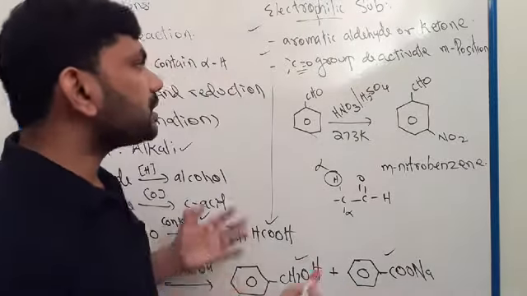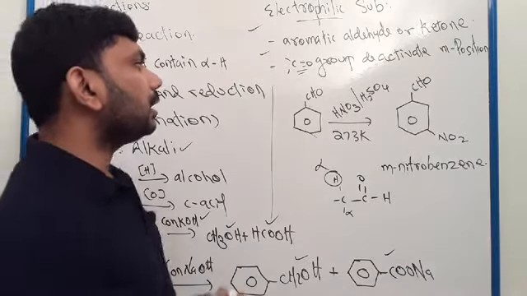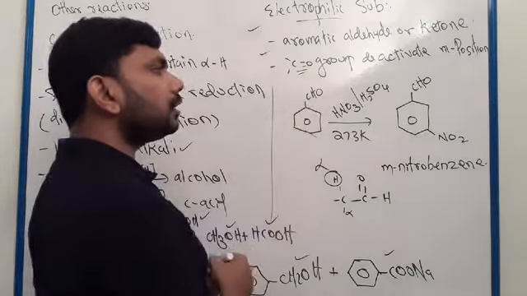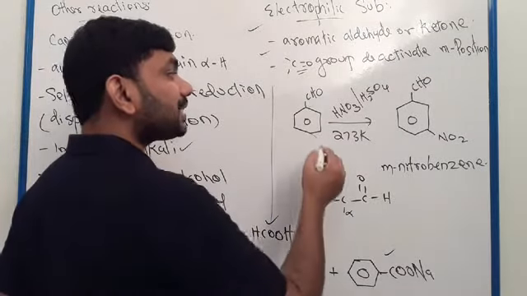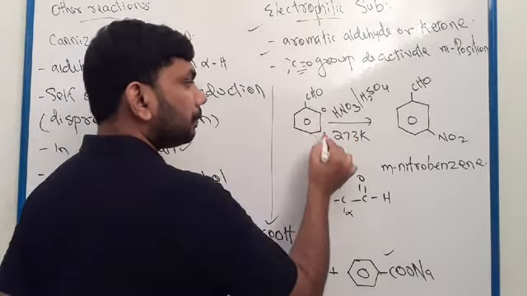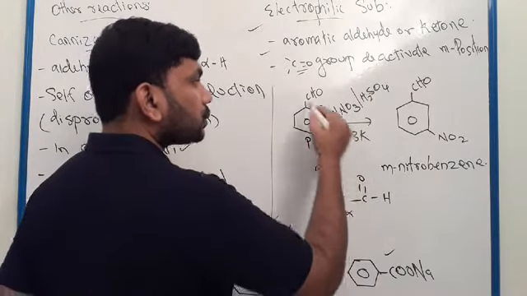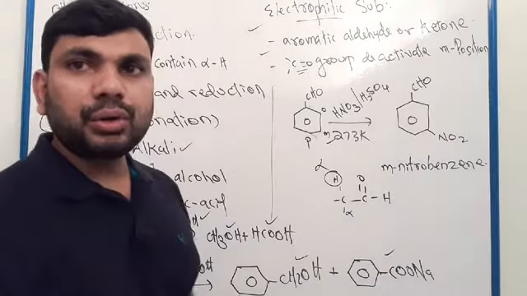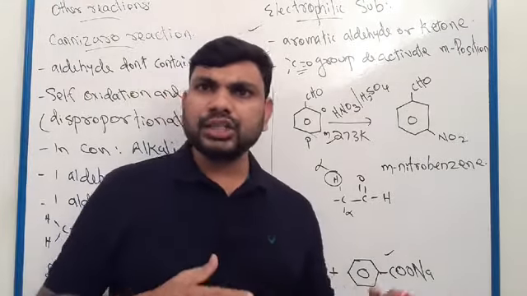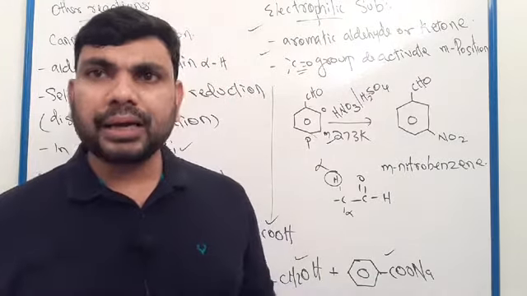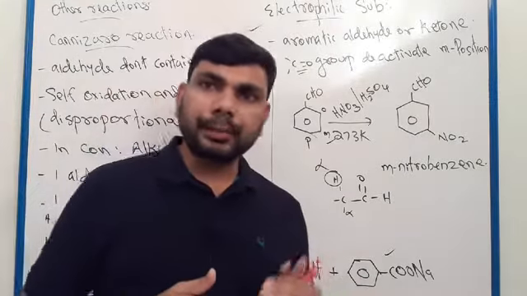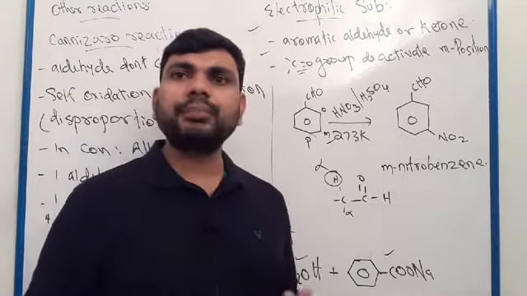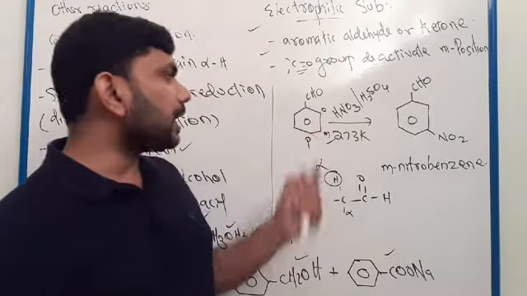Similarly here this is benzaldehyde, an aromatic aldehyde or ketone, there is a carbonyl group. This carbonyl group deactivates the meta position; this is the ortho position, meta position, para position. So this carbonyl group deactivates the meta position, this you have to remember. Halogen deactivates ortho and para, phenol deactivates ortho and para positions. Here the carbonyl group, aldehyde and ketone contain a carbonyl group, they deactivate the meta position.